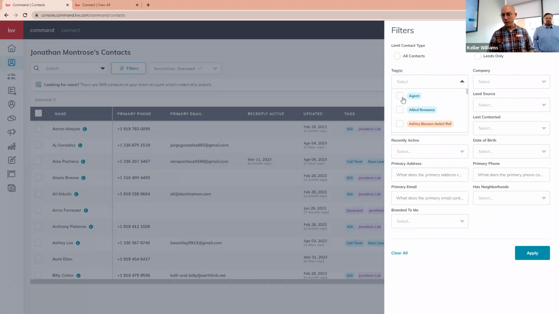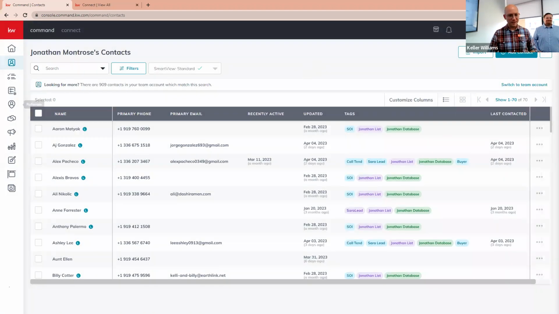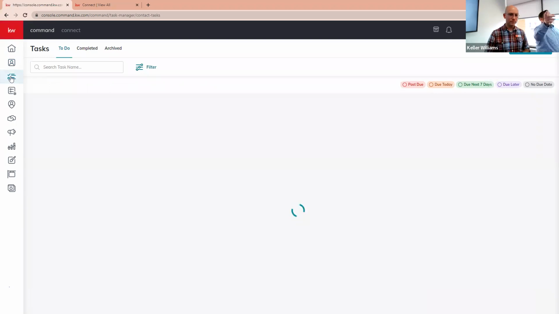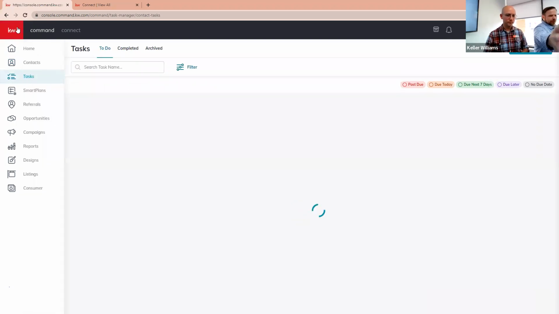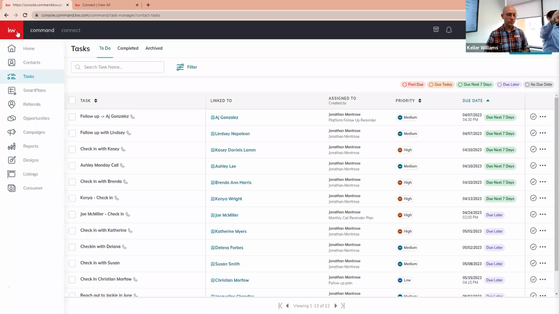The tag filters work in, well, we're not talking about contacts. I won't get into that. If you're feeling really lazy too, feel free to click the home button or one of the other sub programs of command and then go back to contacts and everything will be reset. Unless you've got a smart view going. Oh, yeah, accidental smart views. I've seen that happen.